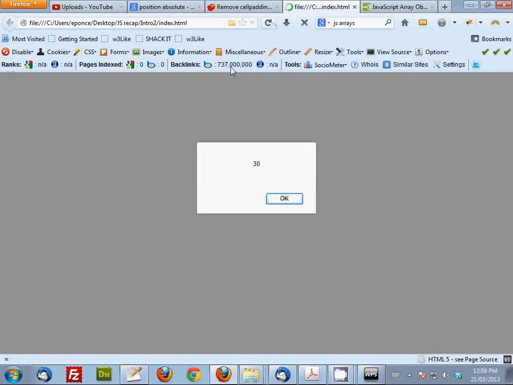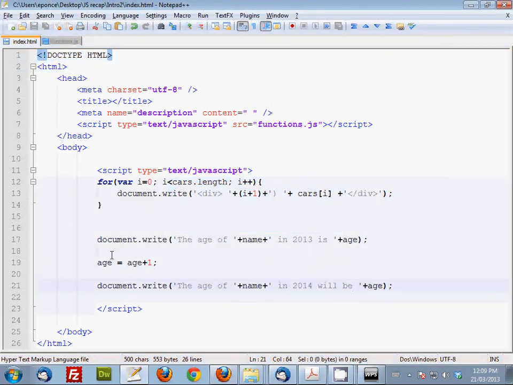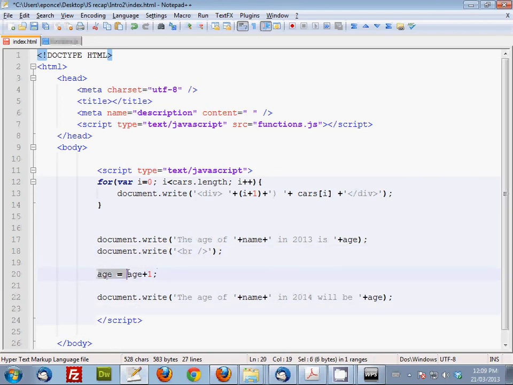I can just add here document.write a break. Okay. So age equals age plus 1 changes the value of age. Well, it turns out that age plus plus does the same thing.